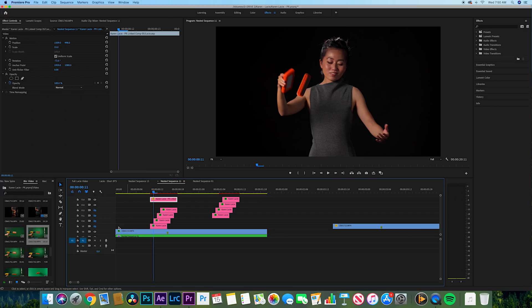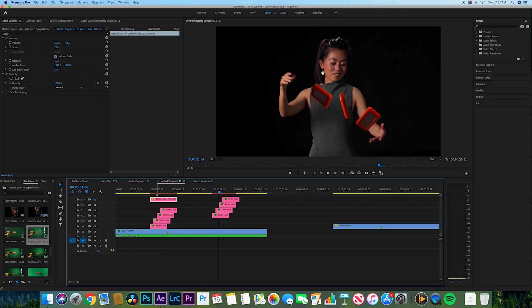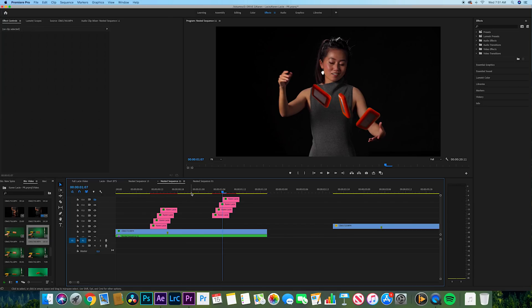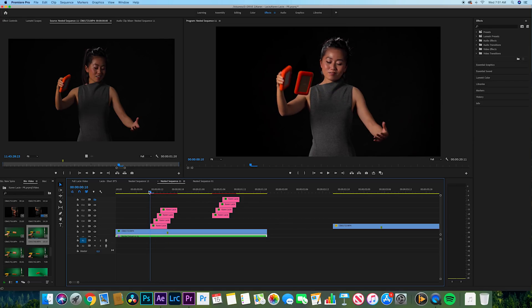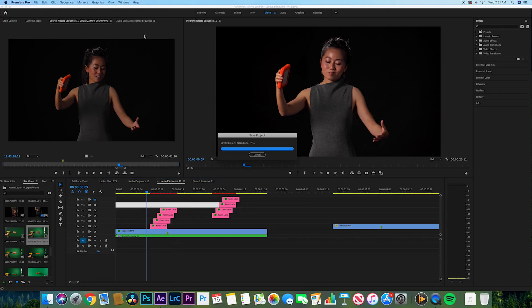I stacked all the clips and I'll show you how I did it. I bring it to the first one — the hard drive is floating there — then position it in the right spot and make sure it's about the same size. As she's throwing, the first one appears. Then I copied and duplicated it, pushing each one over so they follow in a line. Every frame one would appear, and after four frames the first one disappears in sequential order — that gives the effect of it flying across the screen. I rotated each one separately so you can see them spinning, creating that echoing effect.